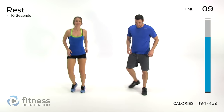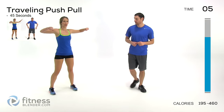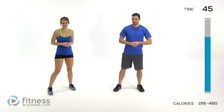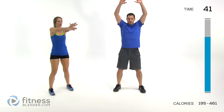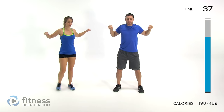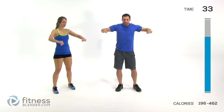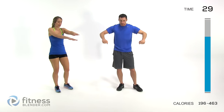All right. Next up, we're doing a traveling push-pull. So we're going to be pulling those muscles back, squeezing your arms back. We're going to be moving while we do it. So you can start high, squeeze back, come down a little lower, squeeze back. So you're coming down, descending a little bit each time, squeezing those muscles back. So working them from every angle here. Then work your way back up.